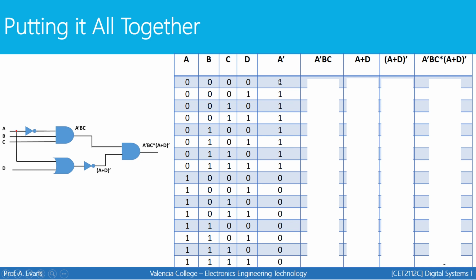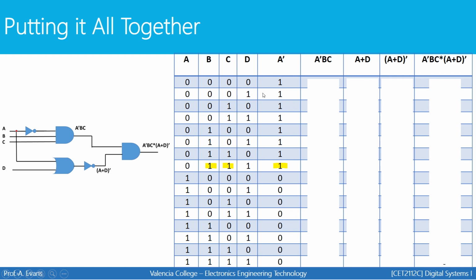Next, we have not A going into an AND gate with B and C. So think back to how we discussed an AND gate works. The output will only be high if all of the inputs are high. So in this case, we're looking for the time when B, C, and A prime are all high. That happens right here, and that's the only time it happens. If you look, A prime is 0 for the second half of the table, so we know we're never going to get a 1 out of this AND gate for these instances here.